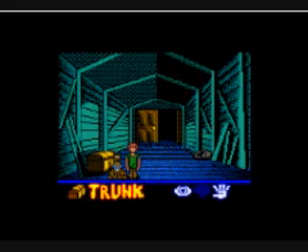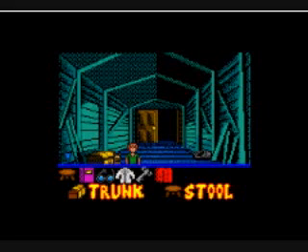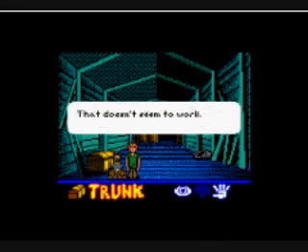Now there's the chest, which is equally important. It's a creepy old trunk. Open it. There's a key. You now have a key. I close the trunk as well, and make sure I have the key, which I do. So I will now leave.